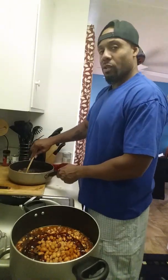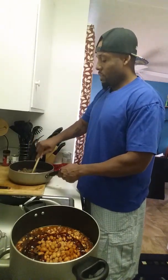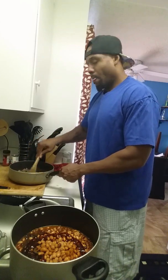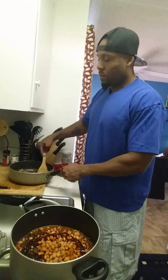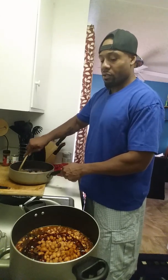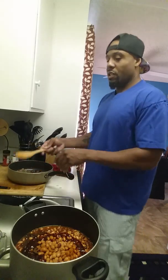So what I'm doing, I'm just chopping up the meat, getting it to a good size, because otherwise I'll be in the background, just steady talking. I want y'all to see me doing it. So that's that. Alright, so that's in there. It's smelling good in here, y'all. So, as you can see, my chili on point.